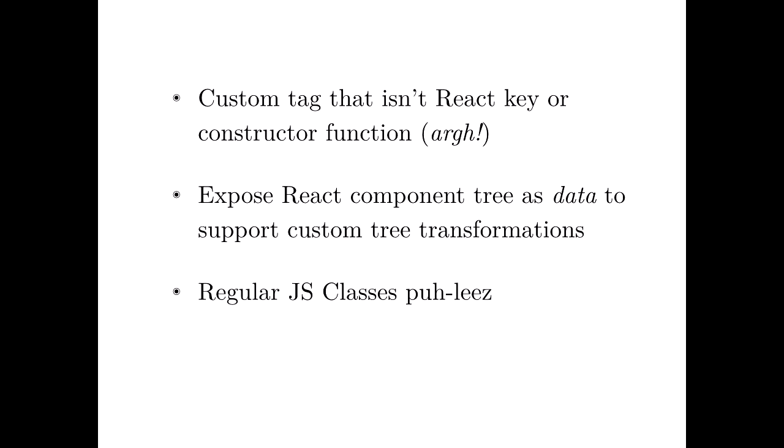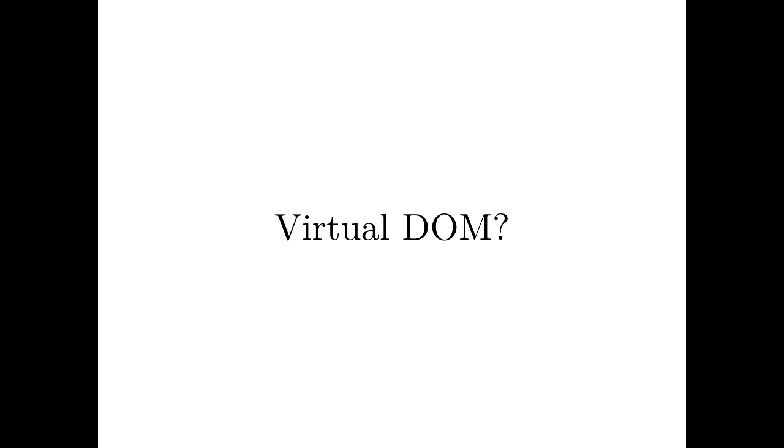Regular JS classes. This one's kind of funny because this is not really a problem anymore. But it used to be huge. Because in Om, and this has to be true for anybody that wants to use React as a platform, is that you need to initialize your class in a way that's different because you may maintain more context and more information than React actually cares about. And so we had to provide a really weird thing that I'm really happy we can get rid of. We can just provide our own classes and we can do the initialization logic that we need. And that's great. So just to wrap it up, there's a lot of hype these days about virtual DOM, and I'm here to say we don't care. I don't care, and certainly the ClojureScript community does not care. Virtual DOM was not the reason we moved towards React. In fact, at any point, we could have just said, screw it, we're going to do our own virtual DOM thing. But the value proposition is very small there. Because what do we lose? We lose all the awesome components that people are already building, which many have been announced at this conference. All these components we get to use. We don't have to wait for our community to produce them.